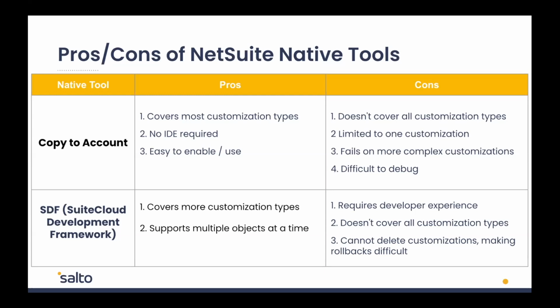So speaking of SDF, this is good. It covers more customization types, right? So you may have heard of this. It's much more flexible. It allows you to do multiple objects at a time. So if I wanted to push those multiple workflows, I can build a deployment that'll push all of that at once and hit the proper endpoints.